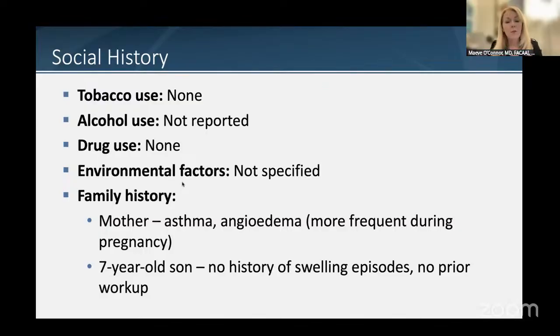And do you think, Dr. Kalinsky, that when someone has asthma and rhinitis and they come in with swelling, that can make people think more of mast cell mediated rather than hereditary? It certainly could. I think it's really important to dig into each portion of the history to not get too distracted and pulled one way or another, kind of separate them into certain silos and really address each complaint that the patient has. Yeah.